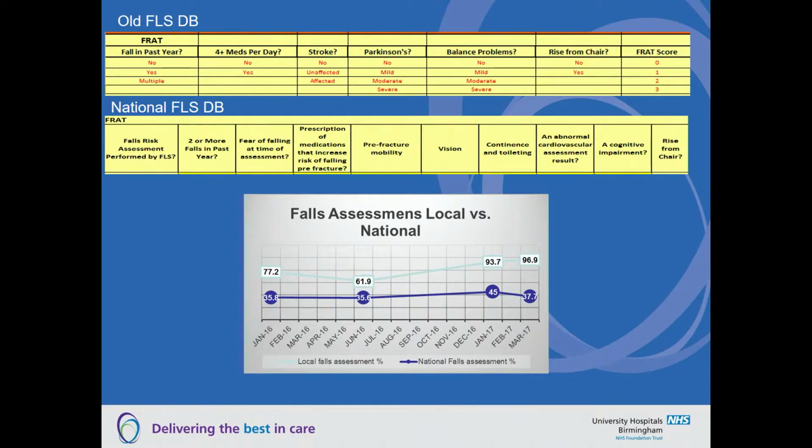Our FRAT has considerably improved since we've had our first database. We've updated it to match our proforma, what we use in clinic when we're questioning patients, because we do a falls assessment when we do a bone health assessment. So when we do the national upload, we have most of our data already there because we like to get it when we're with the patient. We like to get the height and the weight to save time later. We have a 4-page long assessment that we do in the clinic, trying to get everything down.